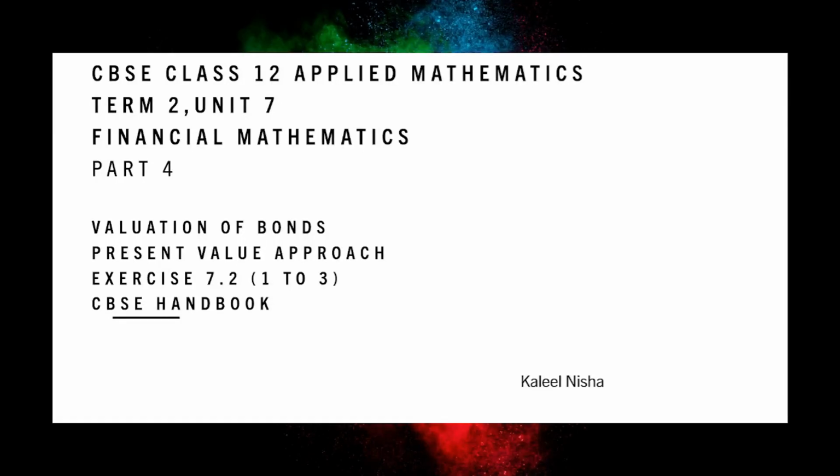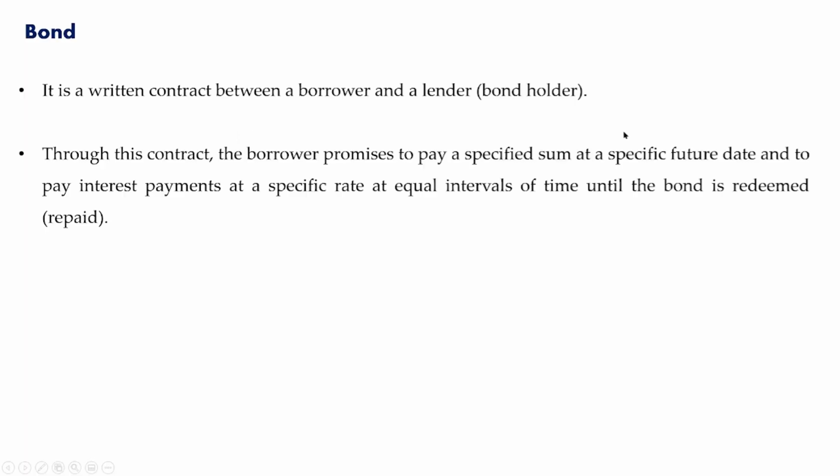Hello dear students, in this video I'll continue with the 7th unit, financial mathematics. Here we will start with bonds. We will see the meaning of bond, important terms relating to bond, and then start with valuation of bonds using the present value approach. I'll also solve the first 3 questions of exercise 7.2 of CBSE Handbook.